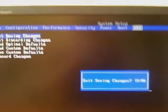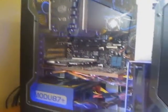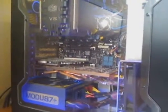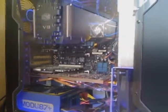So let's see. Okay, will it turn off? Nope, still holding. That's pretty nice. Oh, it did turn off. So okay, I don't know now what made it. Was it the voltage of the CPU that I need to raise, or what?